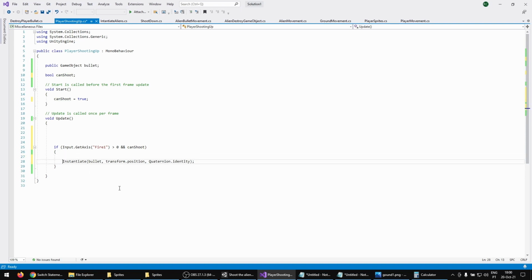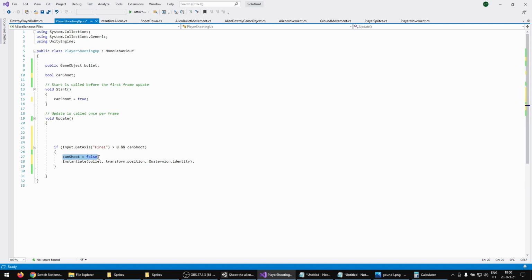But the first thing it does, it will be can shoot equals false. So it only shoots once. Once this is true, this will happen. So this will happen at least once. And then next frame, it will not happen anymore.